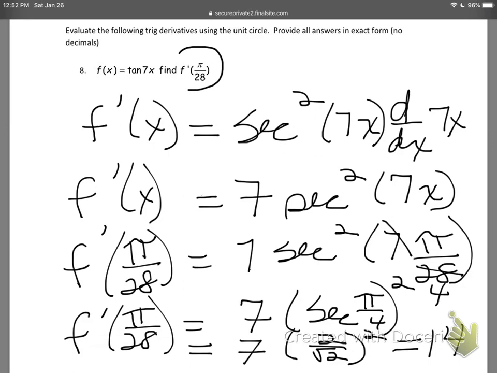So you may want to listen to this again. Notice how I got the secant of pi over 4. I said that's equivalent to 1 over the cosine of pi over 4. The cosine of pi over 4 is root 2 over 2. Flip that over, and you get 2 over root 2, and then I put that in the parentheses and squared it. All right, so that's how you handle 8. Let's go on to number 9.